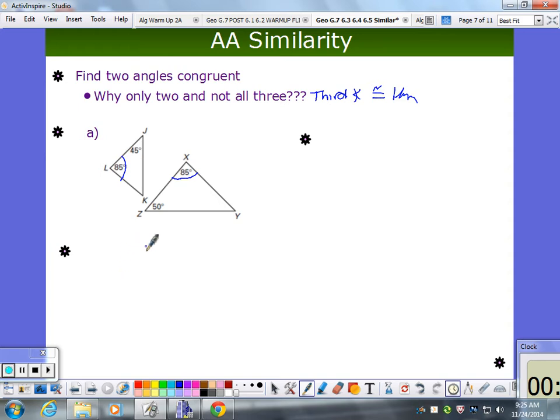Get into that third angle. What? 50 degrees? So look, this one is congruent to that one. I've got angle, angle, good enough. These are congruent. I could find this other one too, I know it's going to be 45. So I can see they are all congruent. So by angle, angle similarity, the way you would write the similarity statement: triangle JLK is similar to triangle, now I'm matching up the measures, YXZ. I want to make sure that I've got them all matched up.